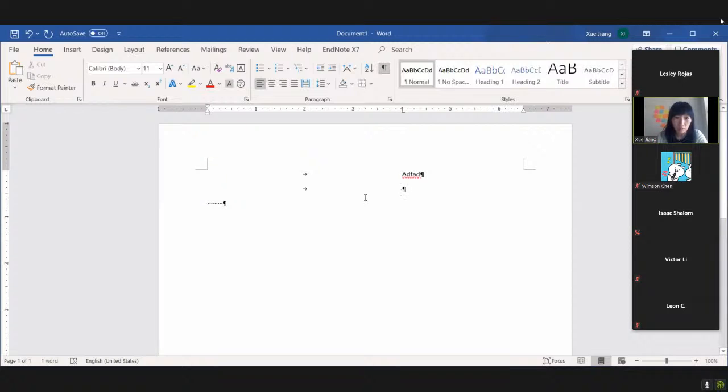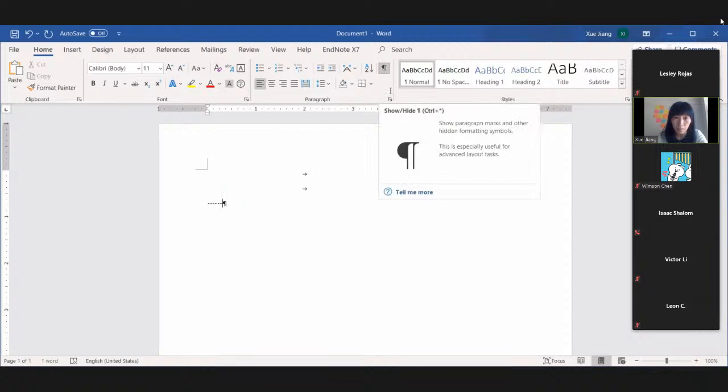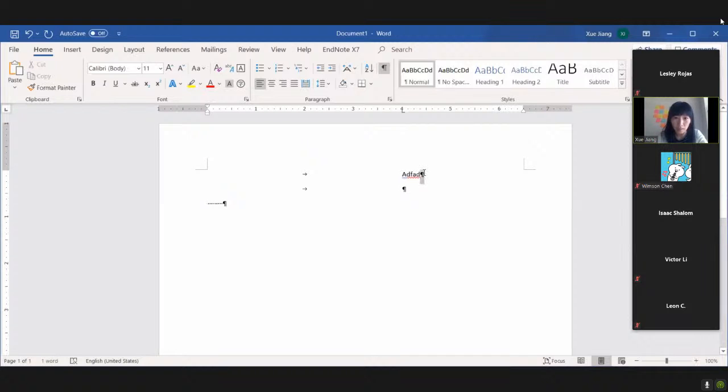Let's see the difference. If you click this button, the show/hide button, it will show you the different kinds of signs. This means the enter key, a paragraph mark. And this small arrow means a tab stop. And this dot means the space bar.